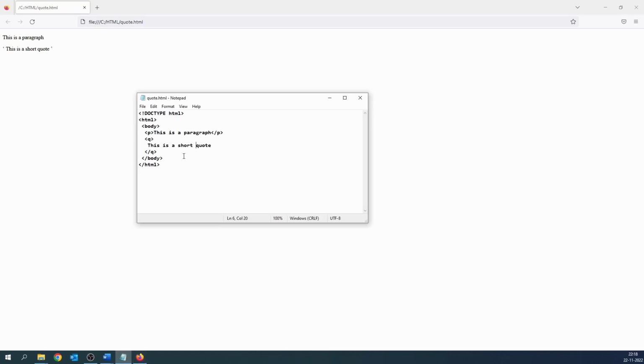And if you want to show abbreviations and their meaning, we can use the ABBR element with the title attribute. So let's do that. So let's make an abbreviation. This is HTML.